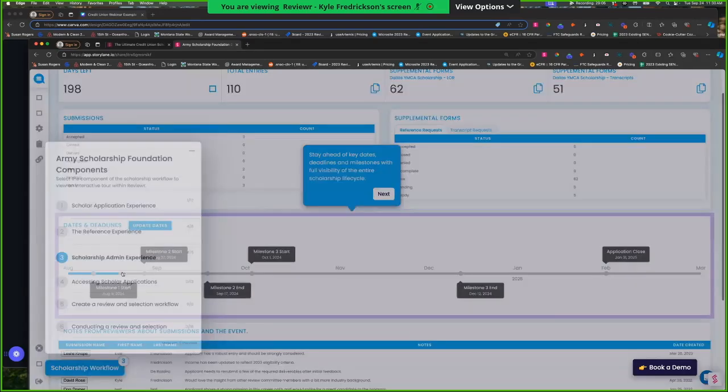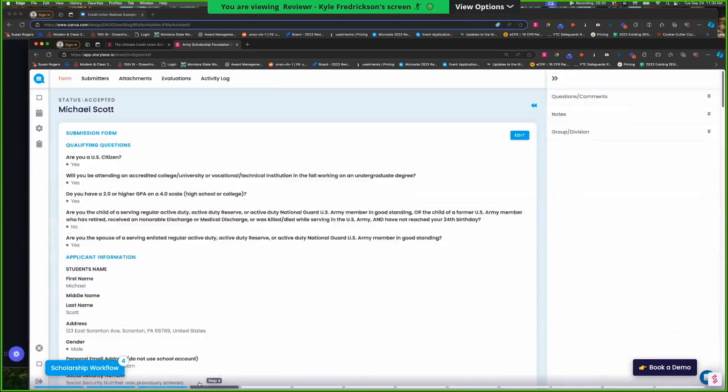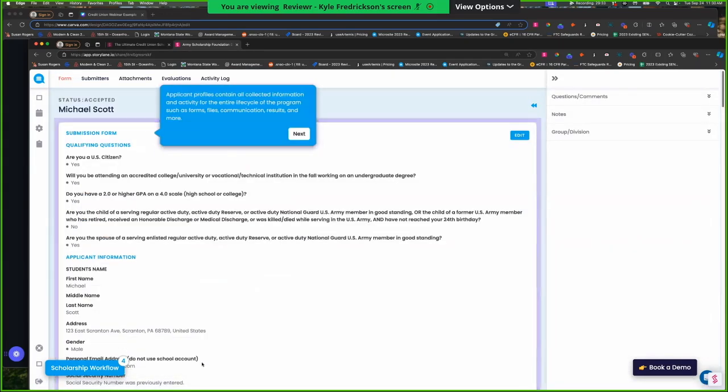What I wanted to do though, quickly, is preview the profile concept. So I started this entire conversation by saying there's a lot of moving parts to a scholarship, and it's absolutely critical to take all those moving parts and centralize them. And so again, reviewers are profile centric. What you can do is sort and filter this menu, and it shows you literally a list of all of your scholarship applicants. From here, you simply find them and you open them up. And going back to our roots, I mentioned I loved the idea of a binder. I just hated the physical nature of it. So what we've done here is we've taken that binder concept and we virtualized it.